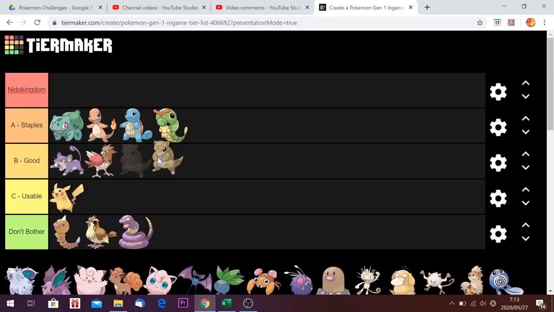Sandshrew. Surprisingly good. Its stats are decent. It's got good attack, very good defense. But the reason why it's all the way up in B is it gets Slash, so that's automatic crits, and you can teach it the Dig TM almost immediately. Ground type STAB, 100 base power, very good. Sandshrew is, I think, a lot more powerful than people give it credit for.